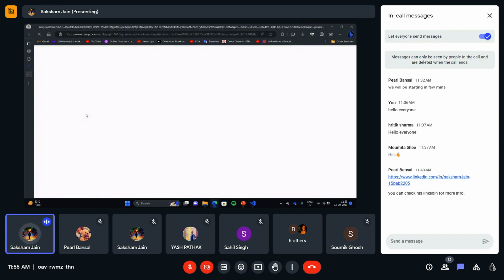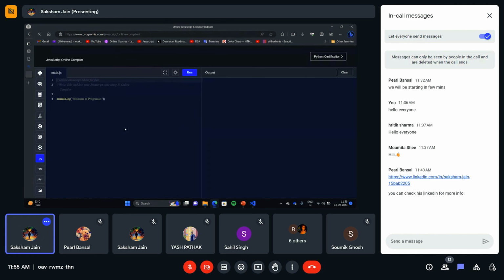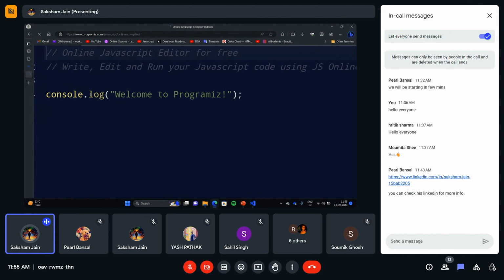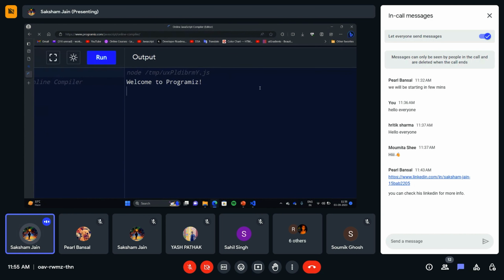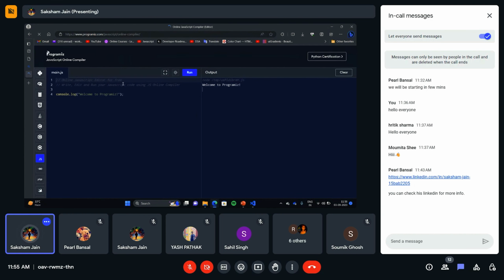You can go inside this compiler and execute JavaScript. Like they have written console.log welcome to programmers. We zoom this. Whenever I run, it will print into the terminal: Welcome to programmers.